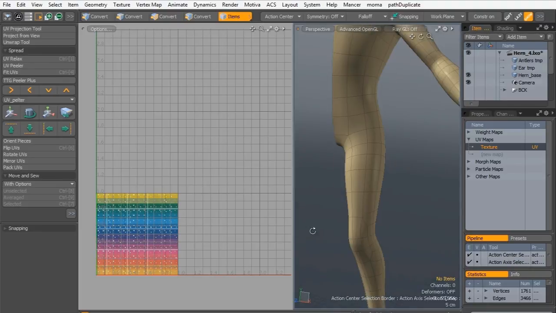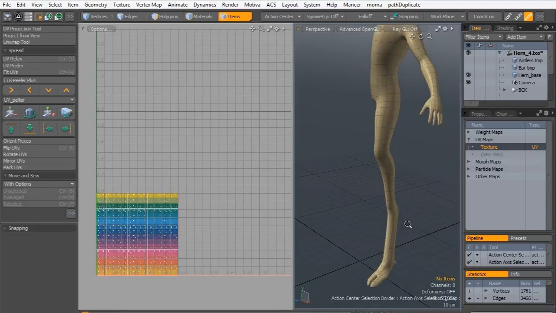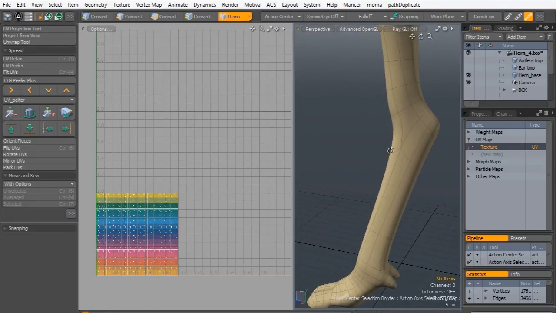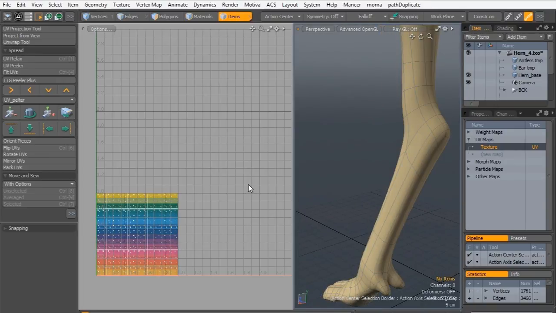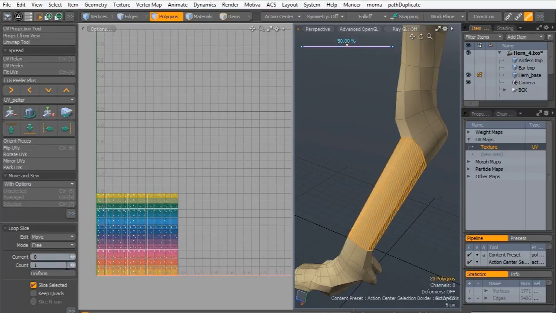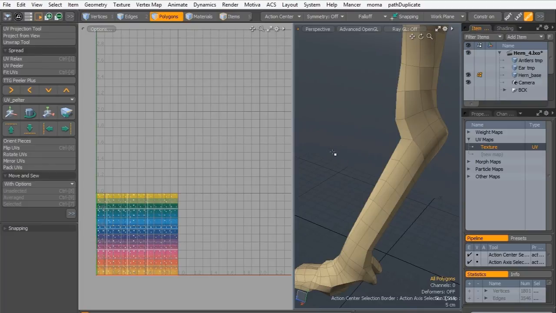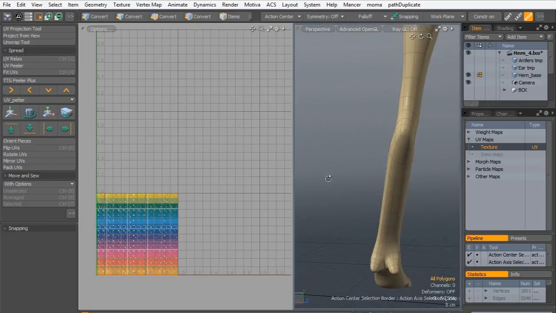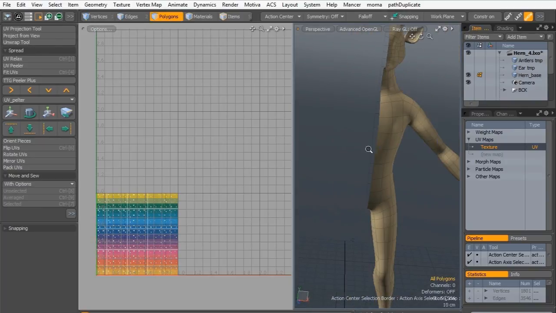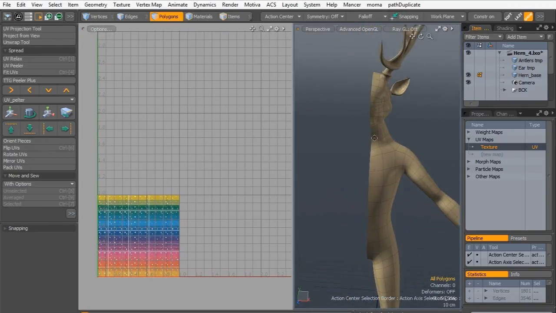We will create seams around the legs and neck, but for now we need to improve our geometry a little bit. So we need to dice this leg into smaller parts. Select 2 polygons, press L to select the ring, press Alt C to activate loop slice, give it 4 edges. I think 4 edges in uniform mode, press spacebar, drop the tool, and now as you can see we got nicely spaced polygons, so there will be no stretching of texture when we create them.